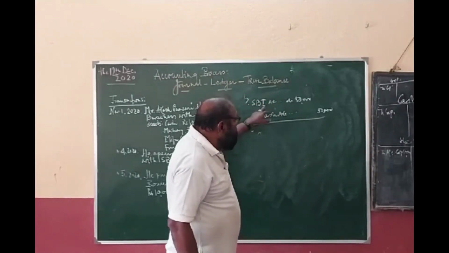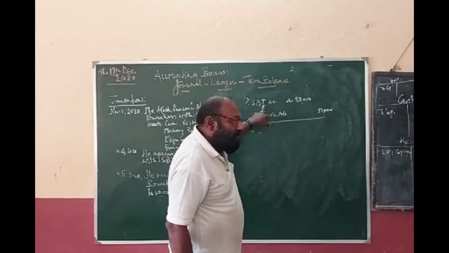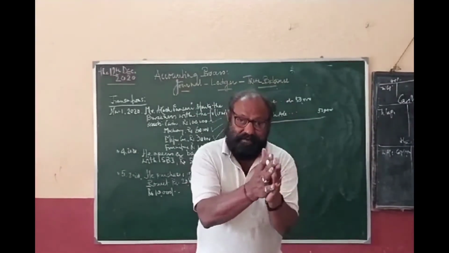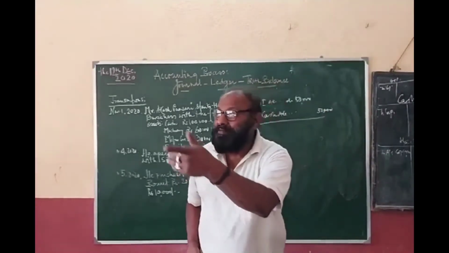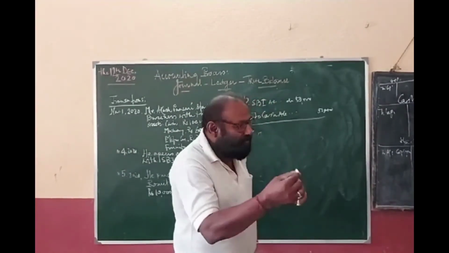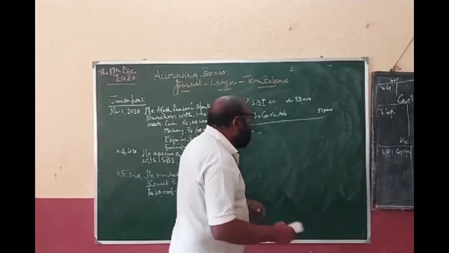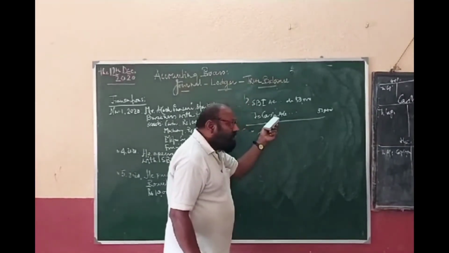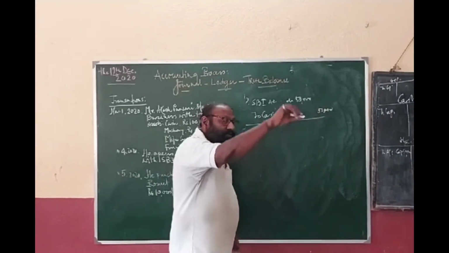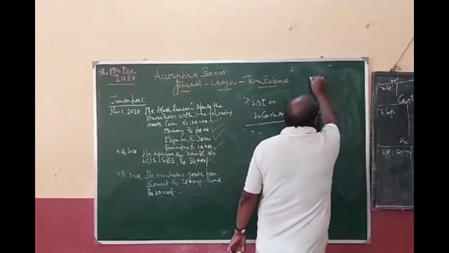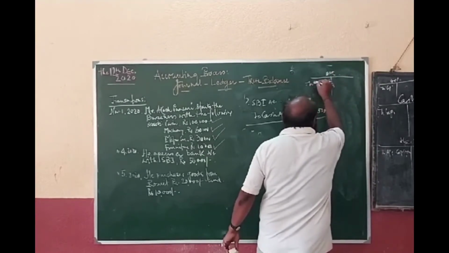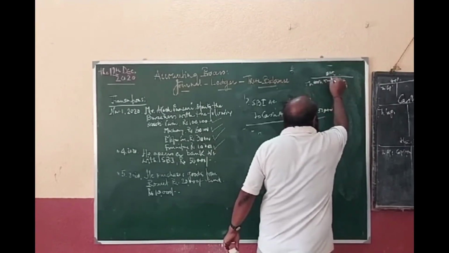But right now, for every bank, you write down the name of the bank account. Whenever you are opening a bank account with SBI, you write SBI account. It is your bank balance. Whenever you are opening a bank account with UBI, you write UBI account. So we need 2 accounts: one is SBI account, and the other is cash account. Cash account is already there. There we will write by cash, by SBI, and in SBI account it should be to cash. Okay?